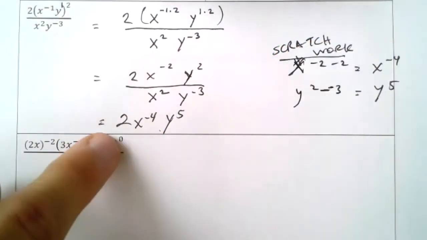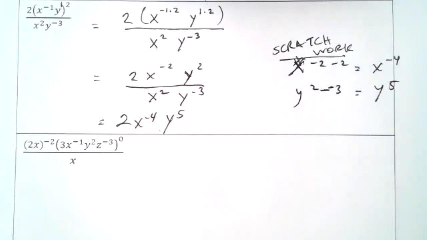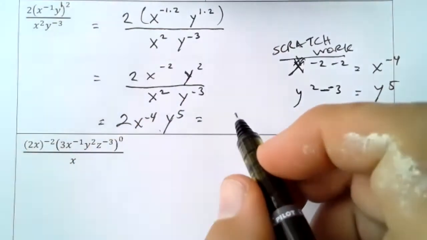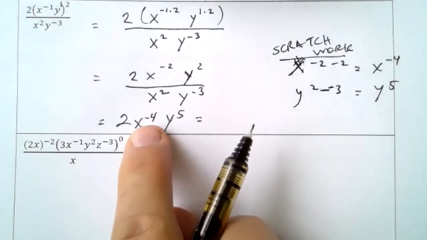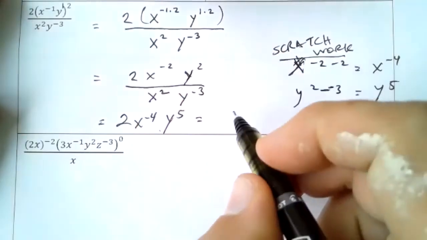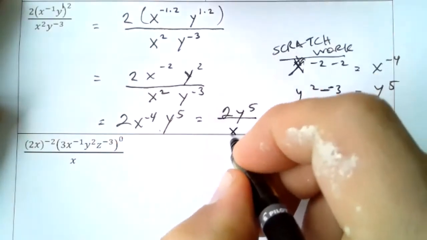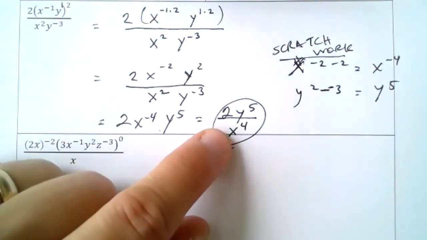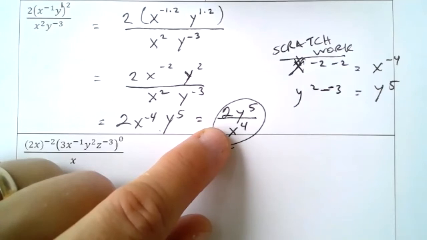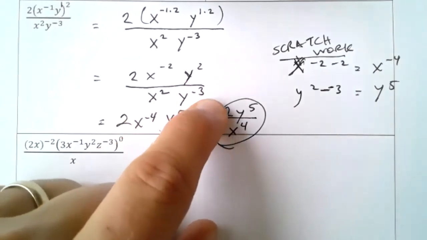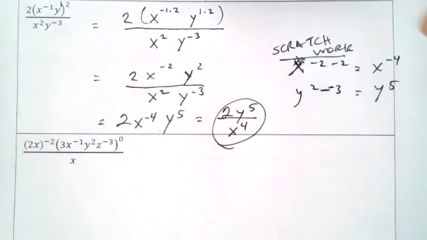Now, what does this mean? Why do we have a negative number and a positive number going on here? So what you're going to do is you're going to make a fraction. I said you weren't going to have a fraction, but you really have to in this case because you've got a negative exponent in your answer. And remember the word reciprocal. So we're going to put all the positive values on top of the fraction. And this negative value is going to get moved to the bottom of the fraction and become positive. So it's just like when we did square roots, we had quotients of square root values. We had to have a rational denominator. Same thing here. You can't have a negative number on the bottom. You really have to have something workable, like x to the fourth on the bottom.